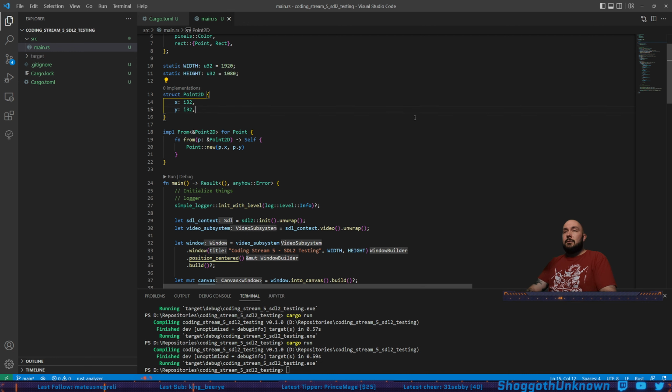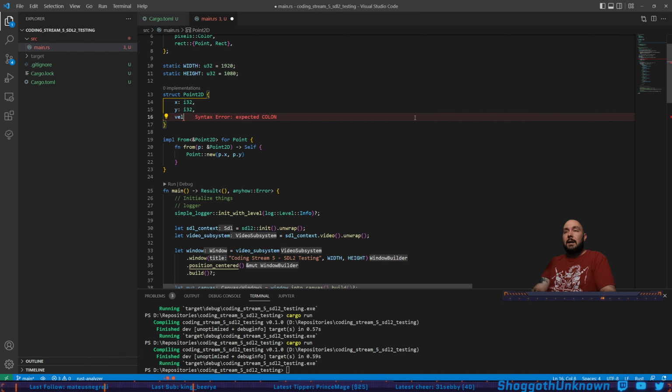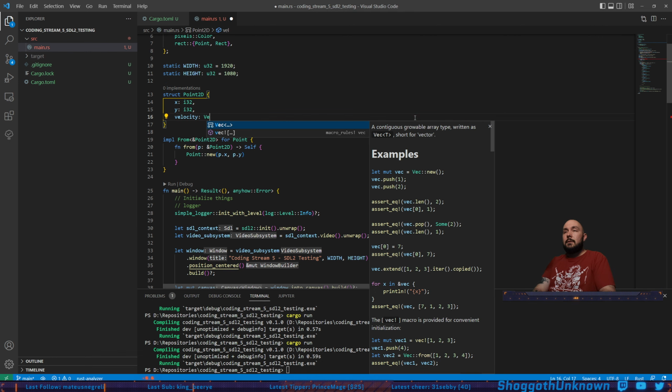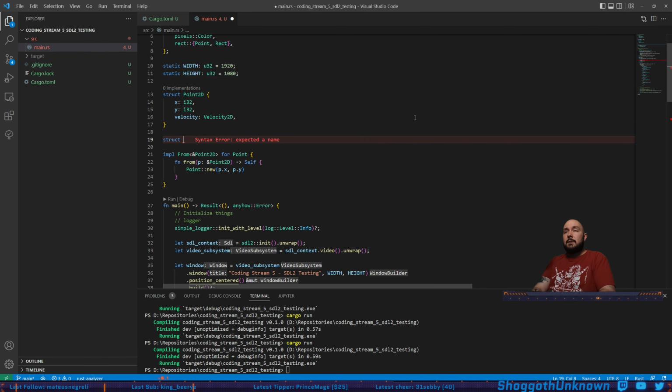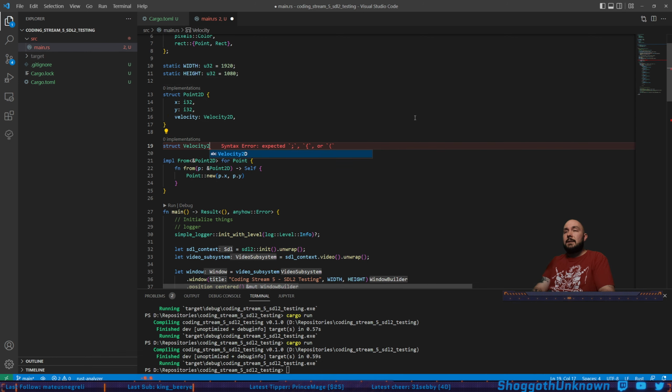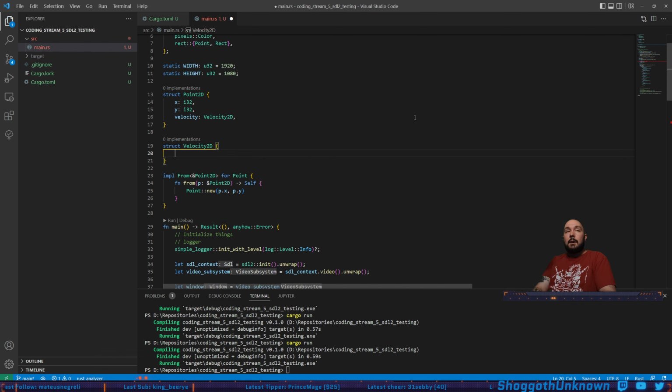So what I could do is make a velocity struct and just say velocity 2D. And then we'll say right down here, struct velocity 2D. And it's going to have X velocity. Yeah, that's fine.